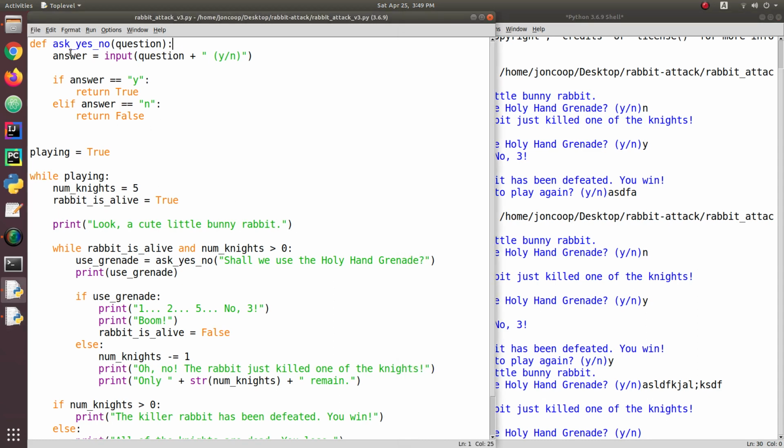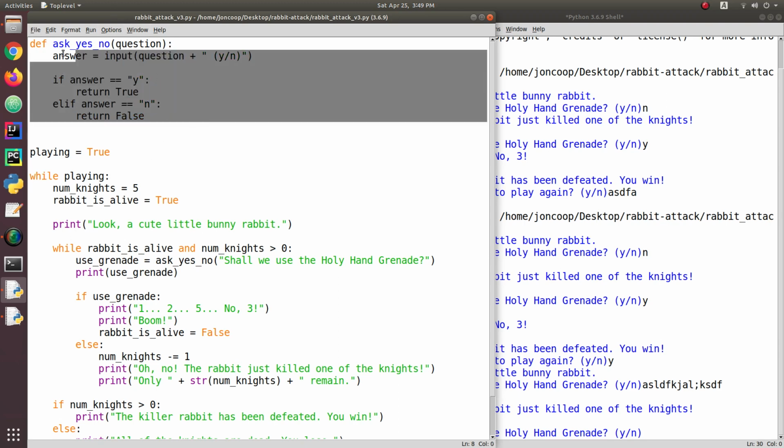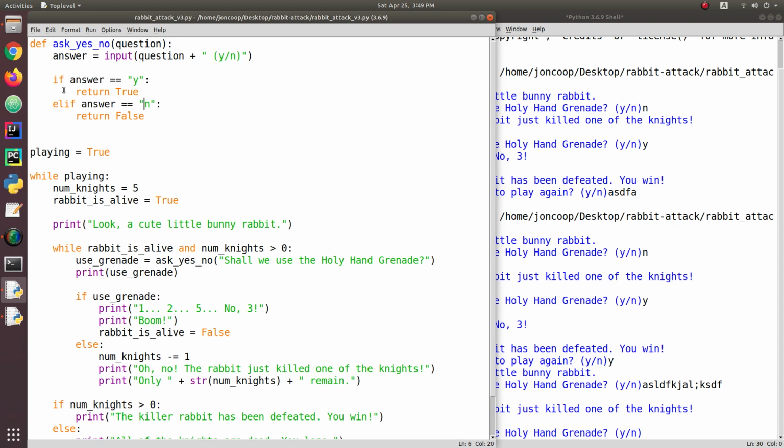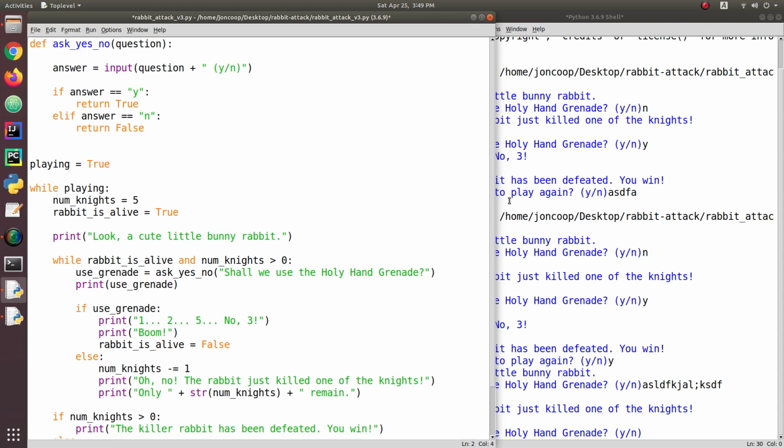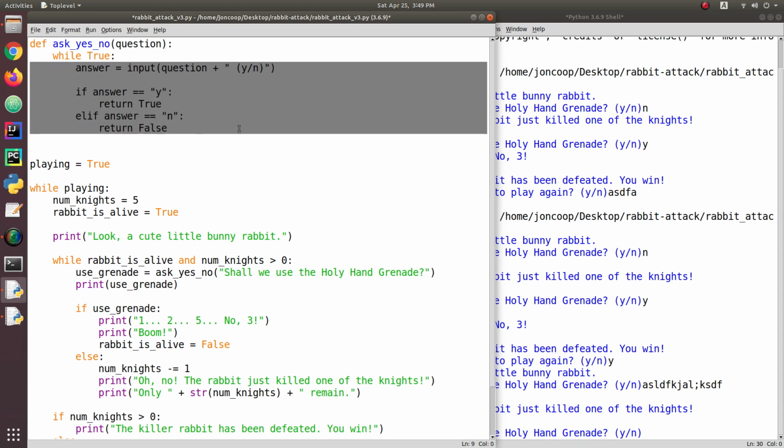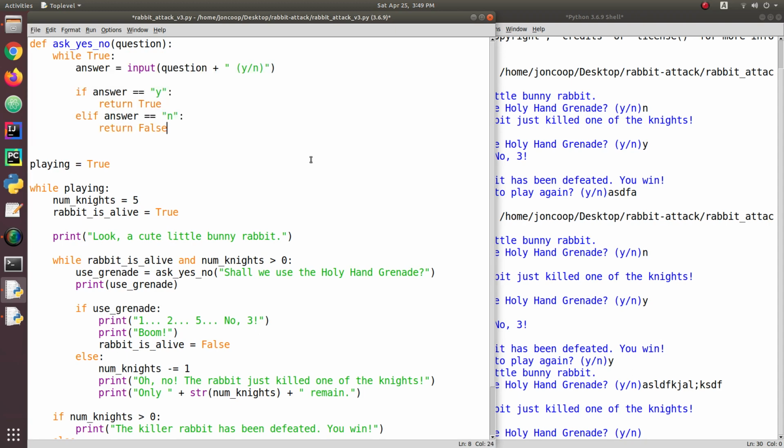So I'm going to go back up here. We don't want this. What we want to happen is nothing. We want to stay in this function. If you don't answer yes or you don't answer no, I just want to go back up and ask the question again. So what I'm going to do is take my entire function and put it in a block that's while True, and we'll tab it over. And what I've done is intentionally create an infinite loop here.